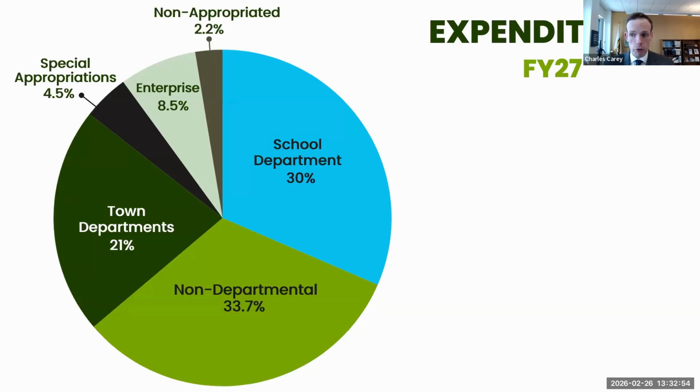When there have been gaps between the budgets of the town and the schools and the amount of revenue that we have, the easiest thing for people to say is, hey, you got all that local receipts money that you know you're going to get more of than this. Why do you budget it so conservatively?